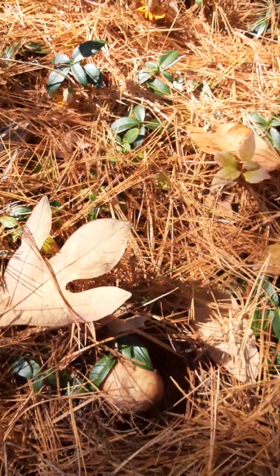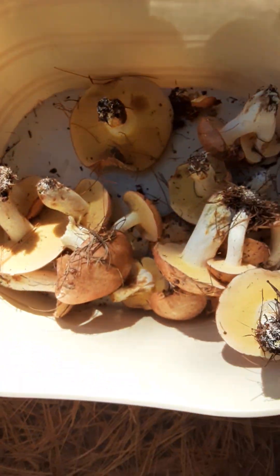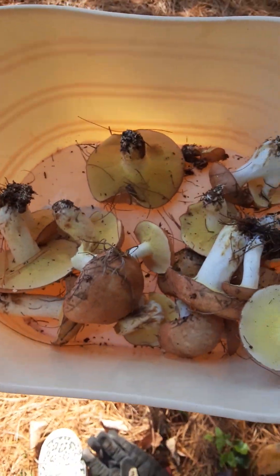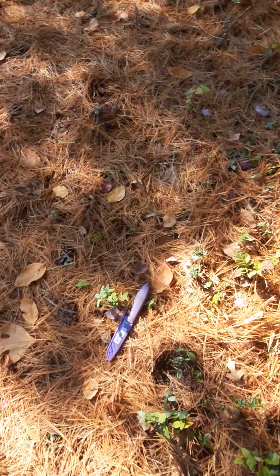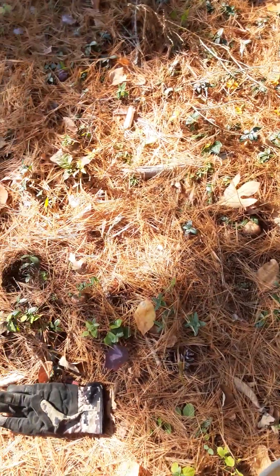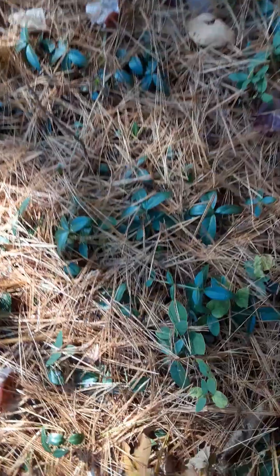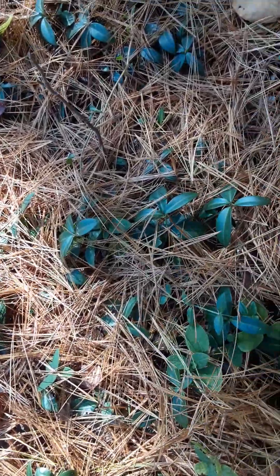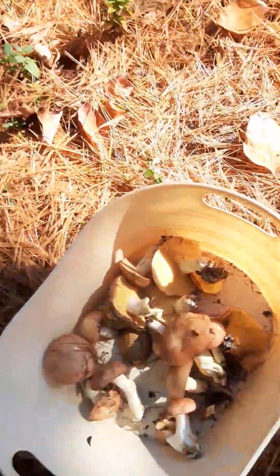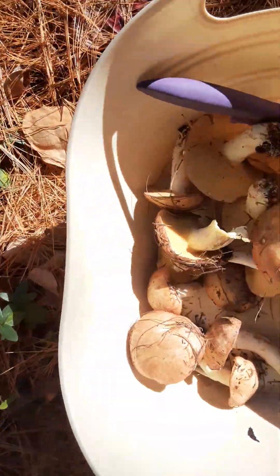He's a little guy so we're gonna leave him. Guys, I did not know — so this is the boletes that I just got right here, out of my own yard, from this spot right here where the pine trees are. I'm gonna look over again — these are popping up out of the ground. I don't really see anymore, so my husband — look, guys, this is great though! Let's get up to the sunlight.